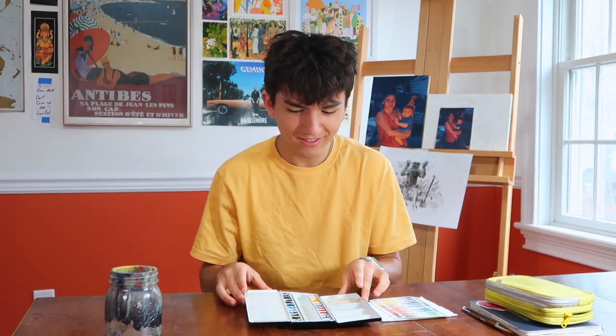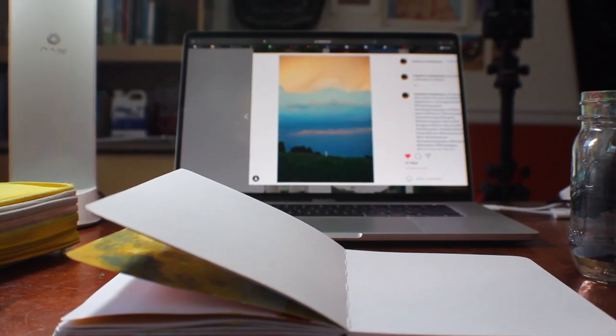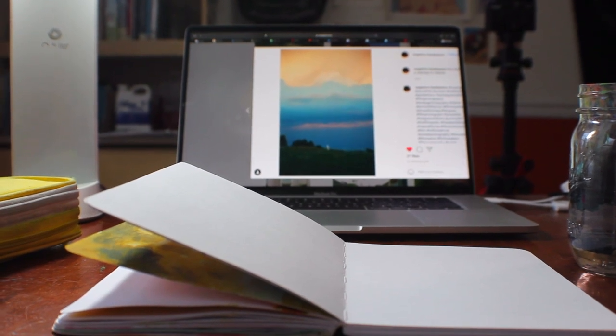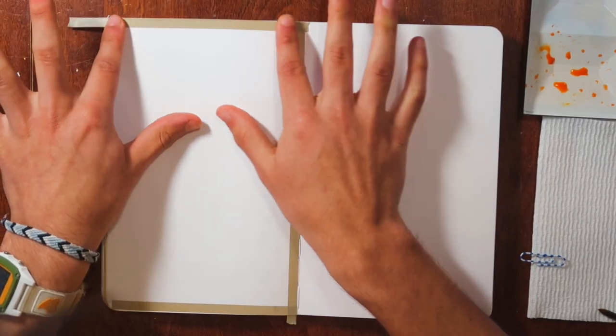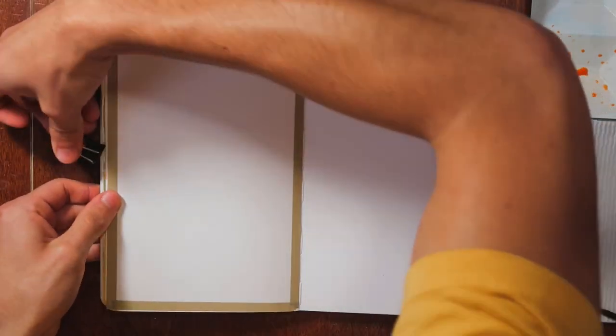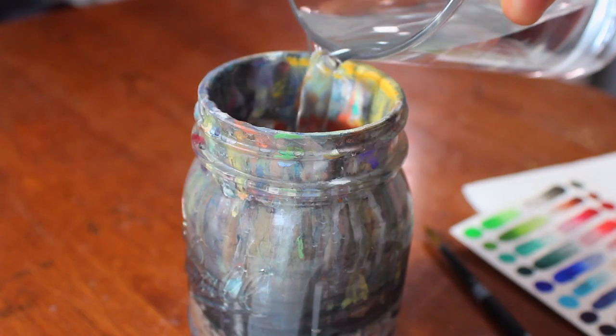But now, if we're gonna be honest, I am not quite sure yet what I want to paint today, so we gotta figure that out. All right, I do think I found some good stuff that I wanna use. It is this photograph from negative.headspace. I think it'll be an interesting challenge to try and do this with watercolor because we have some complementary colors right next to each other. That's something that I think can be a little bit tricky to do with watercolor, so we'll see how that goes. Let's try it out.